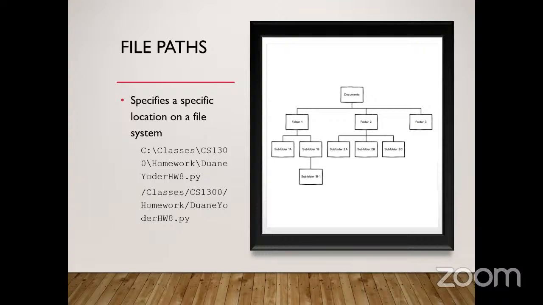So your documents folder could technically have an infinite number of folders in it, depending on how much storage you have. But you could have a one-to-many relationship there. You could create a lot of folders. You could have a folder for your finance class, a folder for your calc class, a folder for pictures.